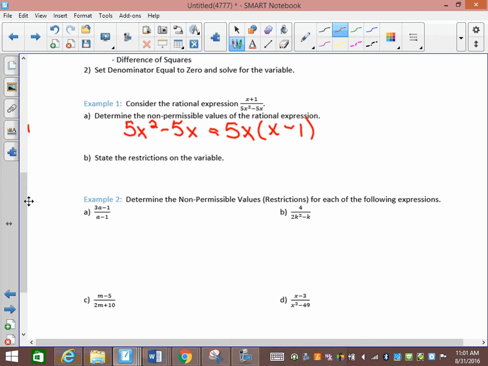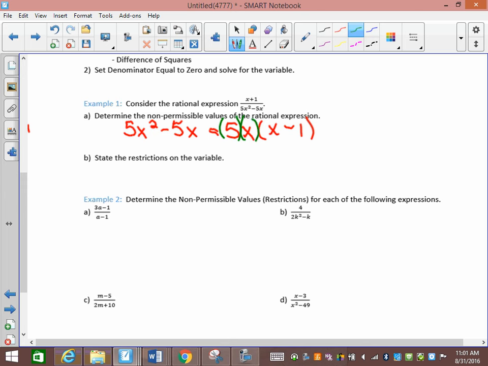Okay? Now, I've said this before if you're in my 20-1 classes. If anything is attached by a plus or minus sign, you have to have its own bracket. So this x minus 1, I always put in its own bracket because it's attached by a plus or minus sign. It's like those things are sewn together, so you have to bracket around it. Anything that's not sewn together goes in its own bracket. So this 5 and x, does it have a plus or minus sign in between? No, so each of them can go in their own bracket. They're not attached together. They're just multiplied together.